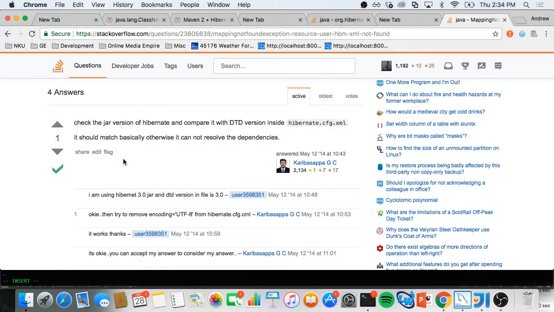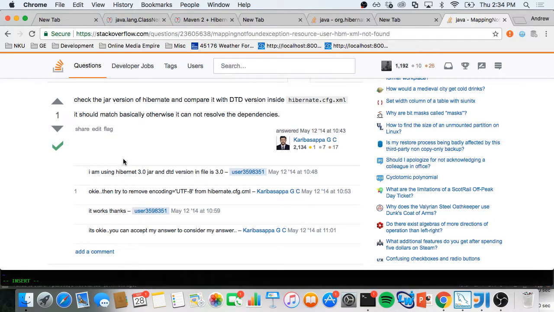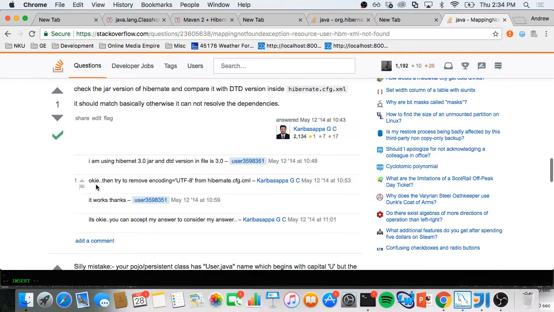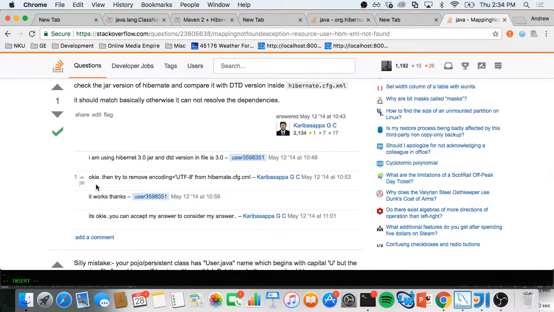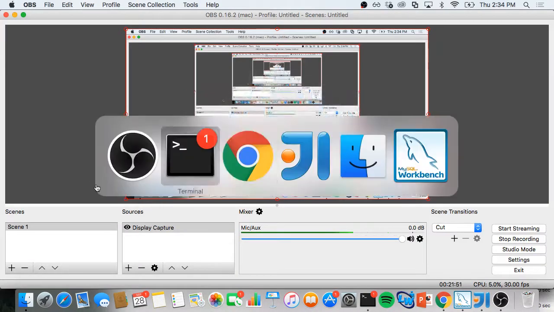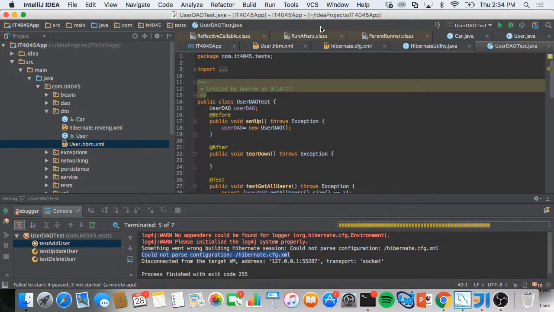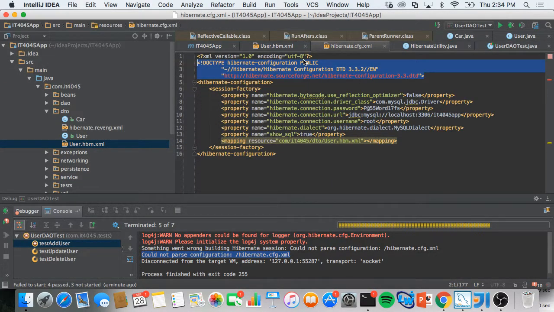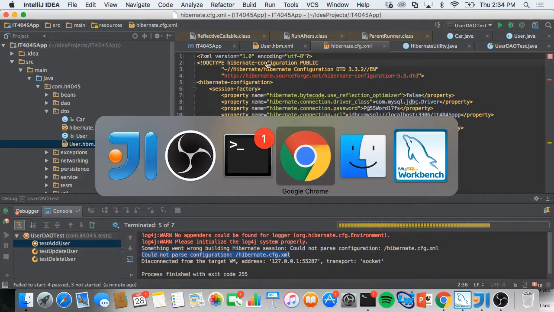It should match, otherwise it cannot resolve the dependencies. Yeah, I saw that. I can't imagine why that would make a difference, but it is worth a shot.